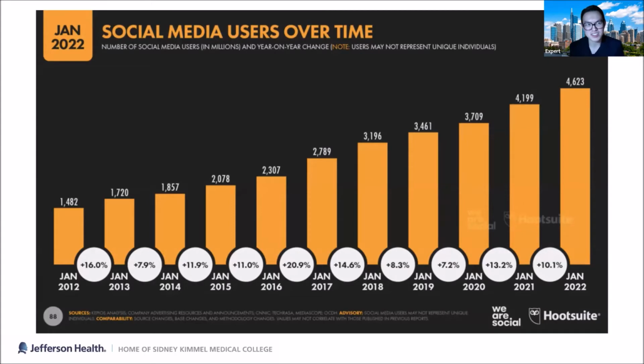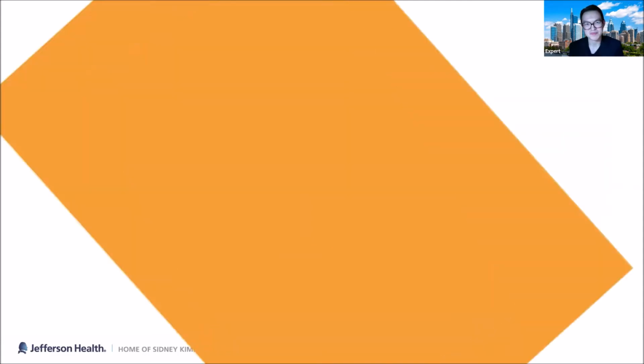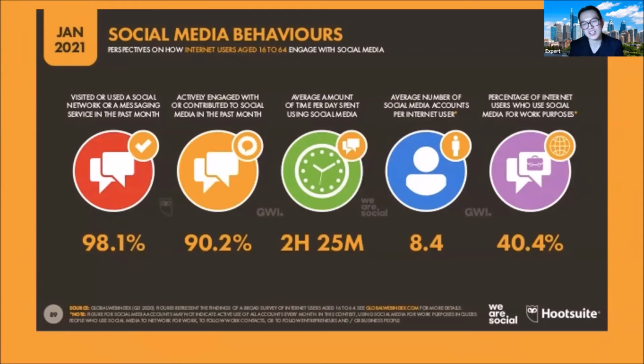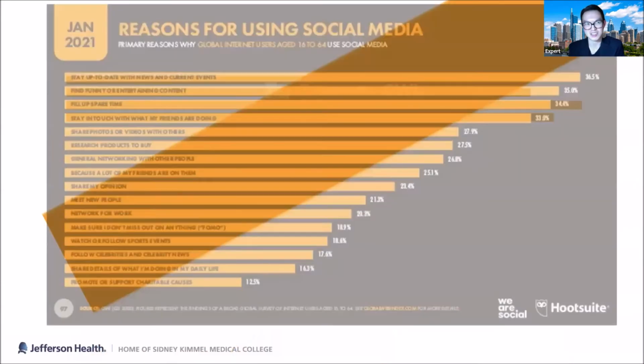The latest numbers this year, from January of this year, we see there are more and more people still getting on social media. So there's still a lot of opportunity to get online and spread your message on there. If we look at the middle clock here, we see that on average, people spend over 2 hours on social media. And year after year, it's about the same. So this is about the limit of how much time people spend on social media each day, but it varies by platform. And we'll get into that in a little bit.